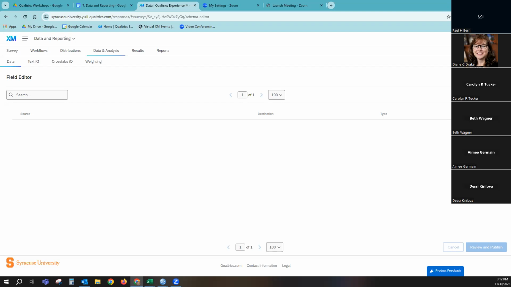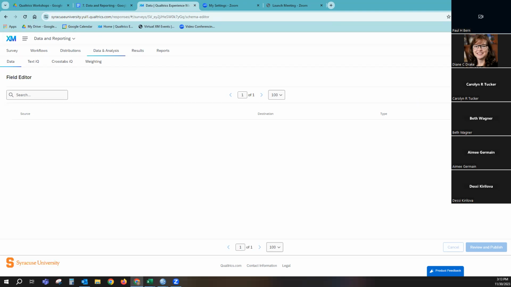If you're just going to download all your data, if you're not going to use either of these, the results or reports, and you need to create new variables for whatever analyses or research you're doing, I strongly suggest downloading the data and creating those new variables in SPSS data, Excel, whatever you're using, rather than doing it here.